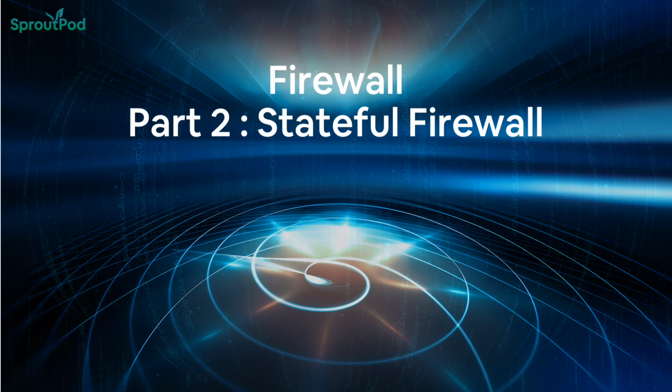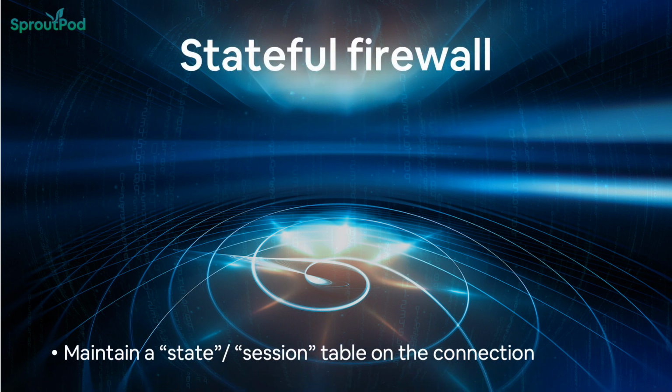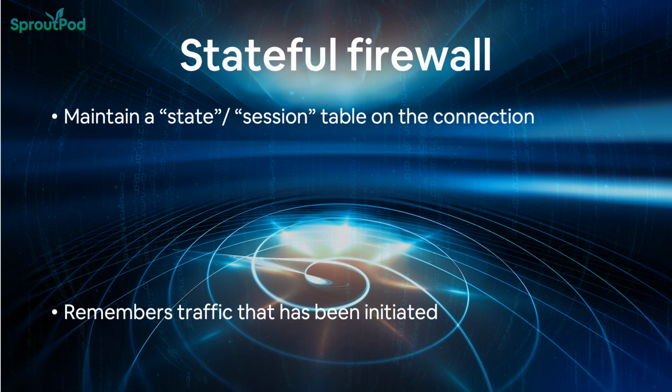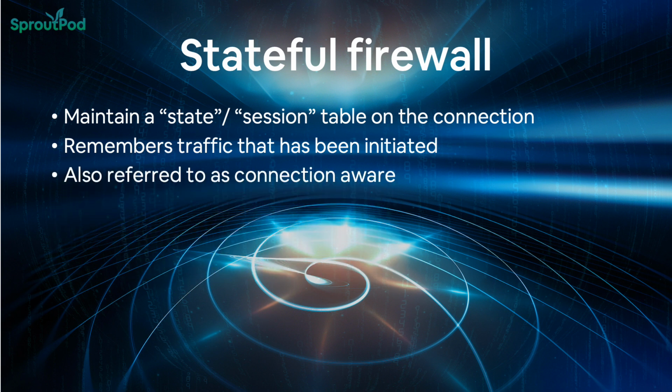Stateful Firewall, also known as Dynamic Packet Filtering. A stateful firewall keeps track of the state of connections, meaning it will check whether a packet is part of the response to a request. Individually crafted packets will not be able to pass through the firewall, as the firewall will check the state table before the filter rules. As such, the stateful firewall is also known as connection-aware or state-aware.